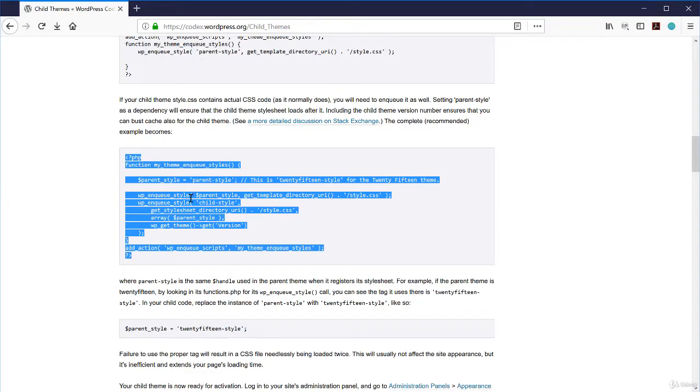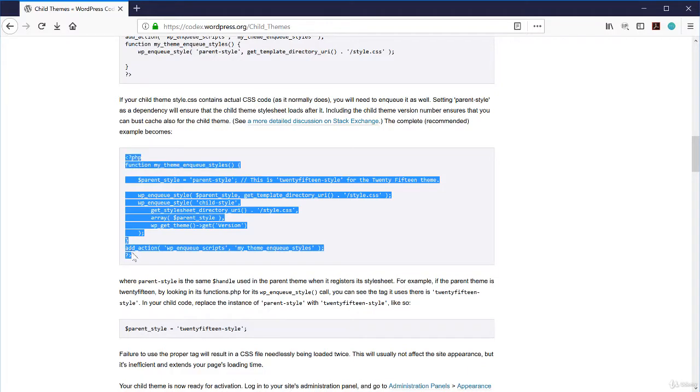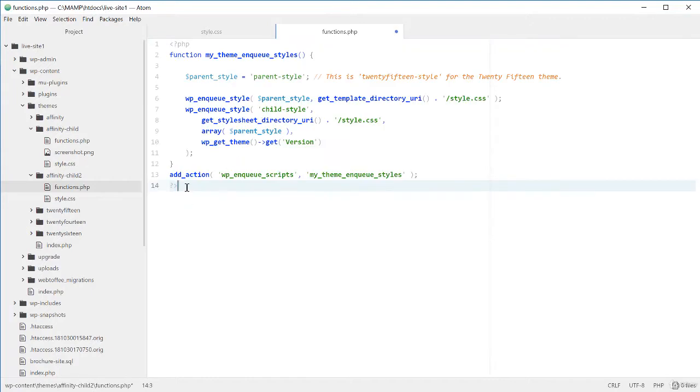our functions.php. Now when I grab this code, you can see that it has an opening and a closing PHP tag. I just hit Control C so that I'm going to place that in Atom in my functions.php file for my child theme. I am going to get rid of the second PHP closing tag, however, because the way WordPress works, it stacks these files together, and we want to open with the PHP tag, but we don't need to close it because the final file, usually footer.php, closes that PHP for us inside of the WordPress files.